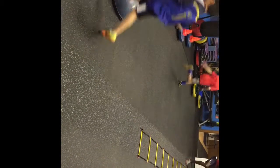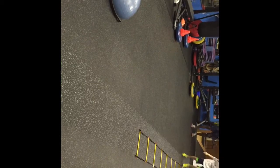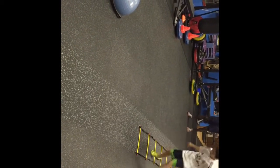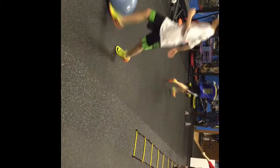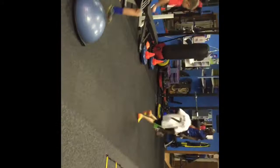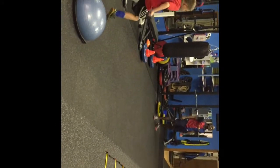One, two, three, one, two, three. And march, march, march, march. One, two, three, one, two, three. Nice, Matt. And sprint. Stay down there. Stay down there. And sprint. Good job.